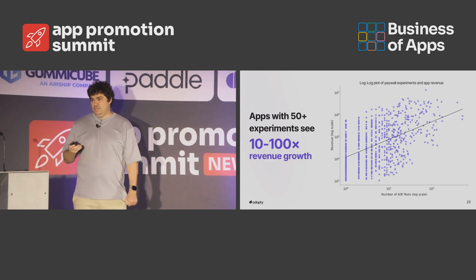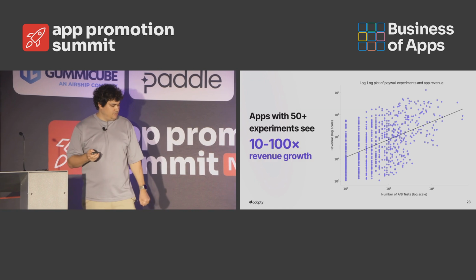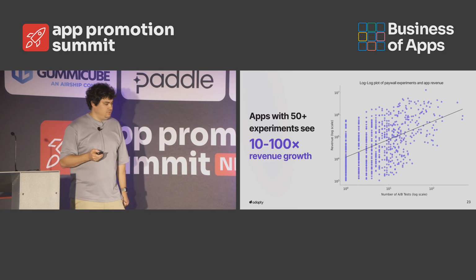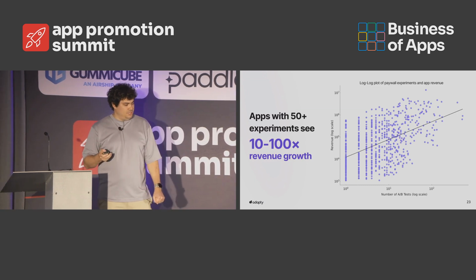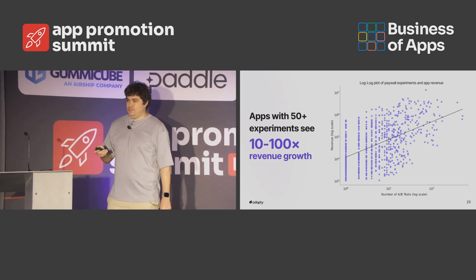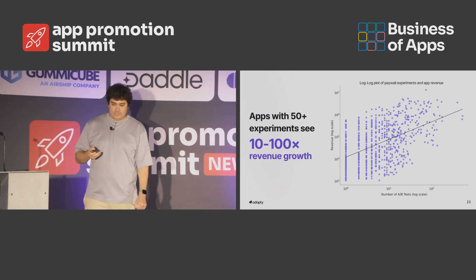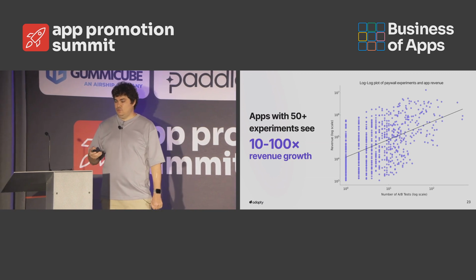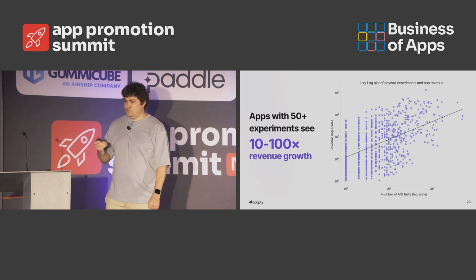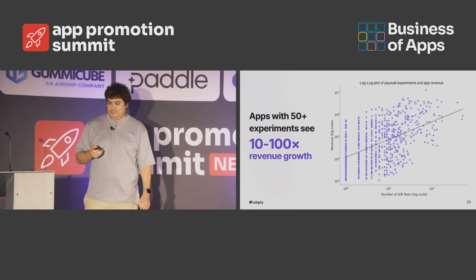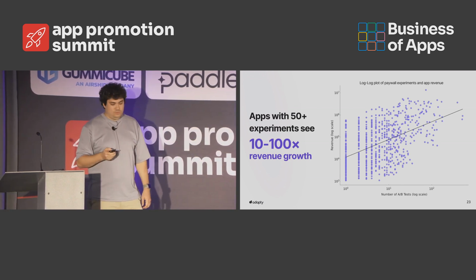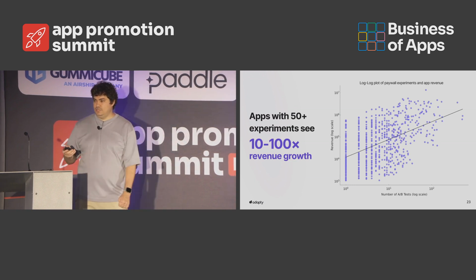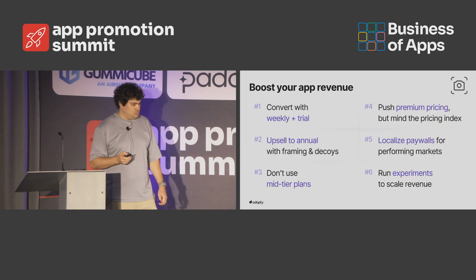Finally, we talk about it a lot: using A/B testing is extremely crucial as well, because as you can see on this chart, the more experiments the app runs, the bigger their revenue. And the good thing is that if you run more experiments, you will have more customers joining your application as paying ones, and so you will have more resources to run more experiments, and that's a good cycle. So definitely do A/B testing with the onboardings, with the paywalls, and with different app strategies within your application.